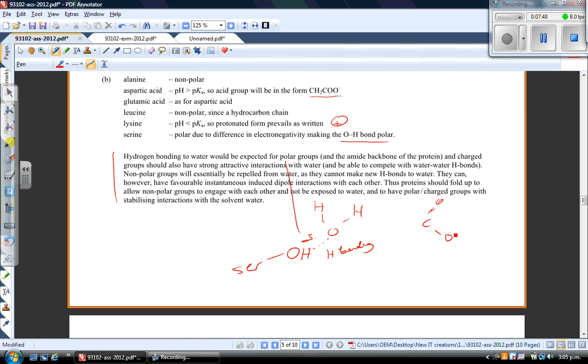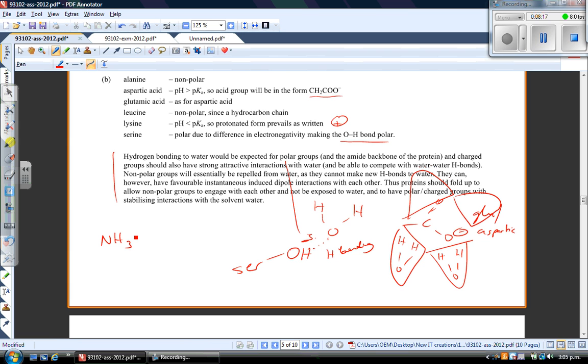For the other two, then, for the aspartic acid or the glutamic acid, which are going to form their base species, they're going to be negatively charged. So this is for glutamic or aspartic. That negative charge can be surrounded by water wedges. So if you remember your water wedge theory, this is what we're talking about here. And they will completely surround that negative charge, separating those amino acids. The positive charge of the lysine, that will be surrounded by water molecules, but in the other orientation where the oxygen is facing them. That's the point of the wedge.